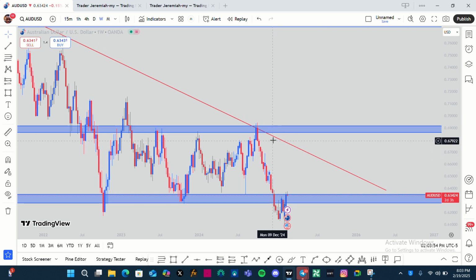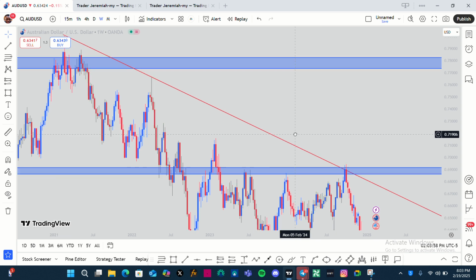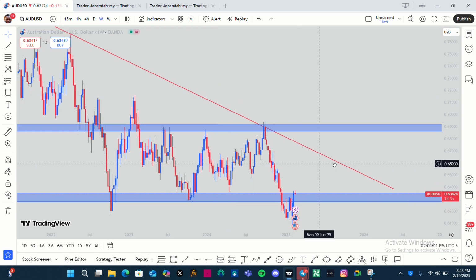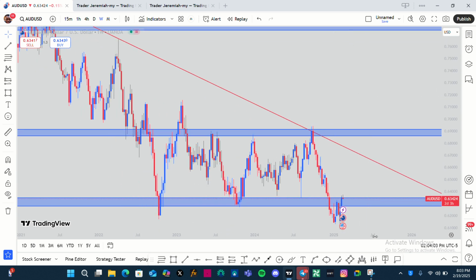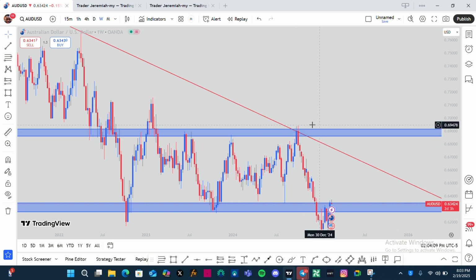And the second reason is the touch of the trend line. Like I said, you'll be using the third touch of the trend line for trade entry. So the first and the second one is just to know that the trend line is valid. So the third one is the one that you'll be using for entry. So having the resistance level and the trend line intersecting at this region is enough confirmation for me to enter the trade.